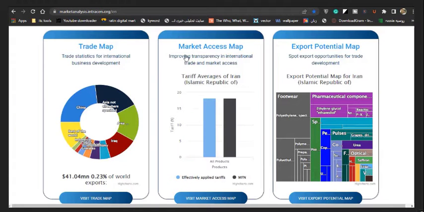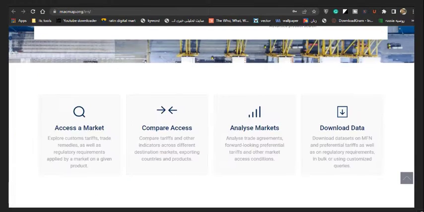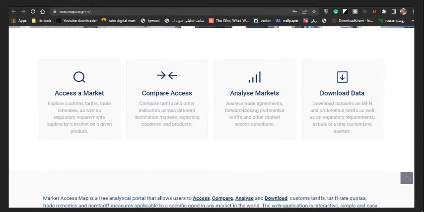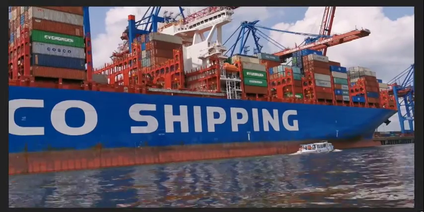The second platform is Market Access Map. Here, except for statistical data, we have more data to analyze the market.